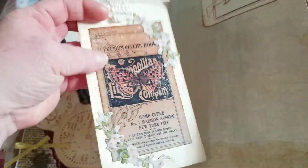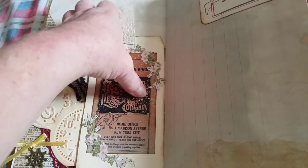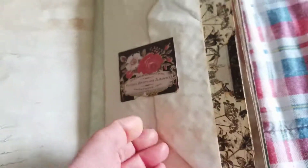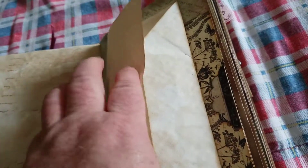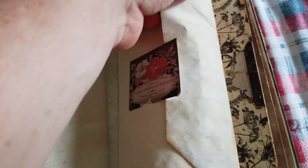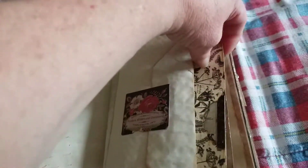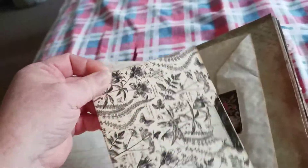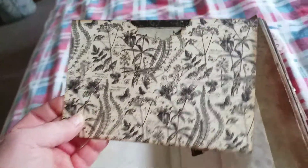And crocheted trim. And the flowers are Tim Holtz. I've made a book plate and I've done just a little bit of script stamping throughout. This is a Tim Holtz piece, and I'll open the flap — that comes all the way out open, and she can journal on all of that. Then I've seen Paula Lemon do two pockets like this, and she usually sews around hers. Since I don't sew, it's glued — but it's still cute.